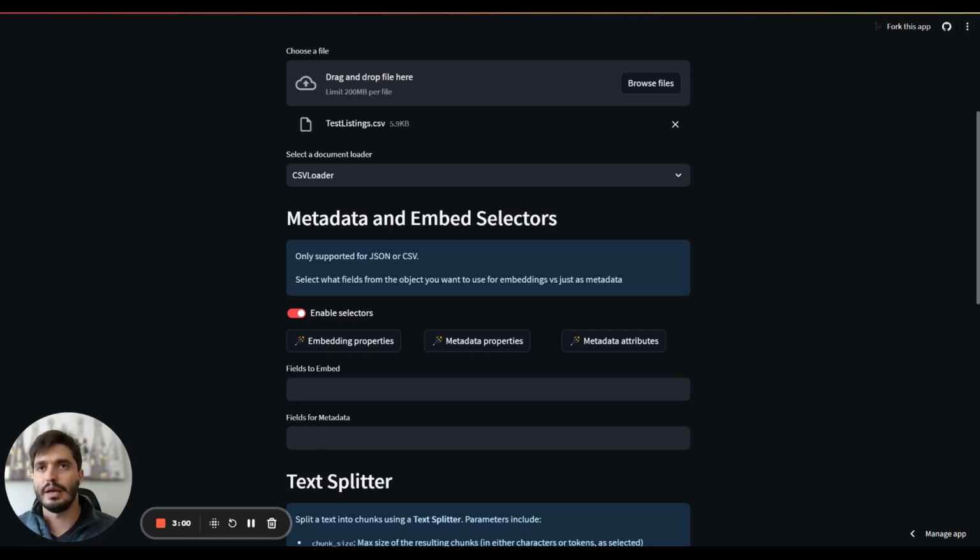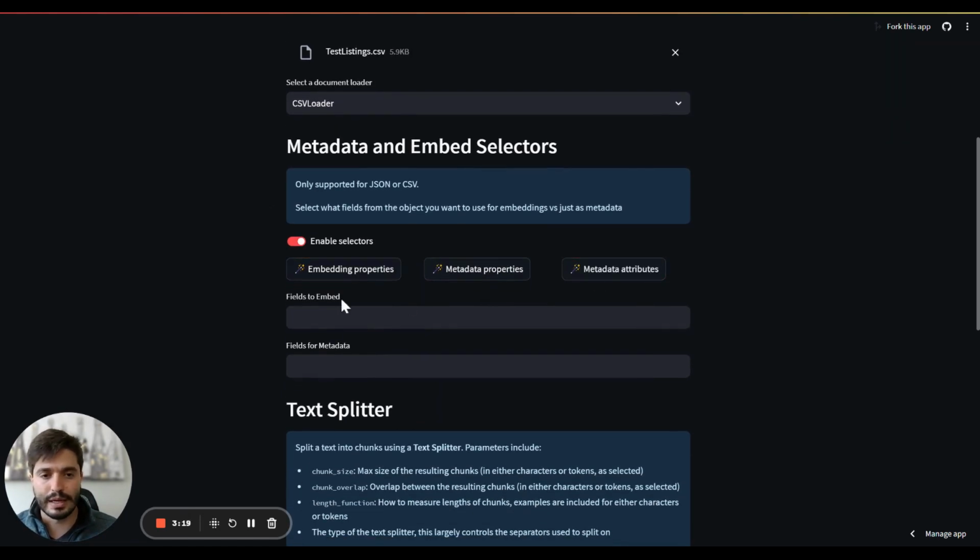For example, if I have a product listing that has a price inside of it, that price doesn't really carry a lot of semantic value and it's not going to provide a really good embedding. Versus things like product descriptions will provide a really good embedding, and we probably want those embedded. So for my given listing here, I'm going to use some of our built-in intelligence to help me understand what I should do with it. And so I'll go ahead and say, okay, give me some embedding properties, and it tells me that the product name, description, and features are the properties that I should embed.